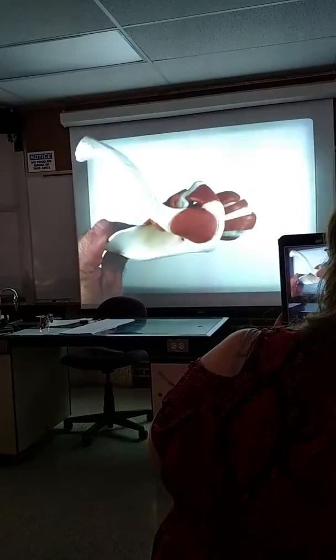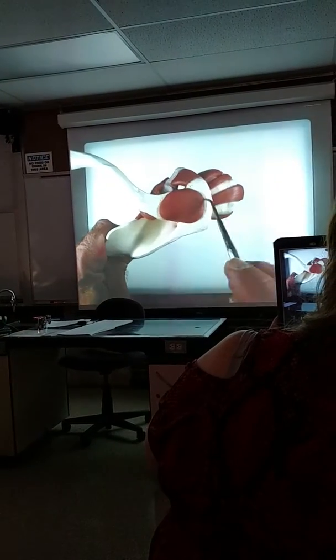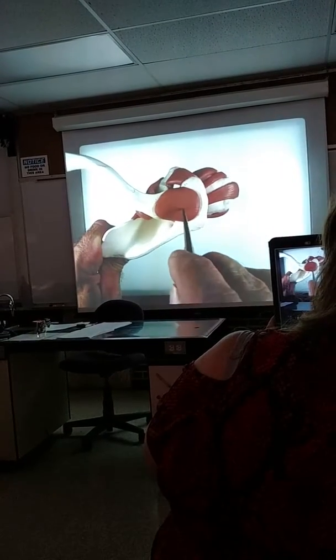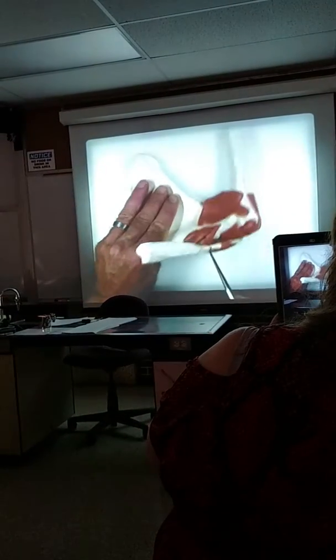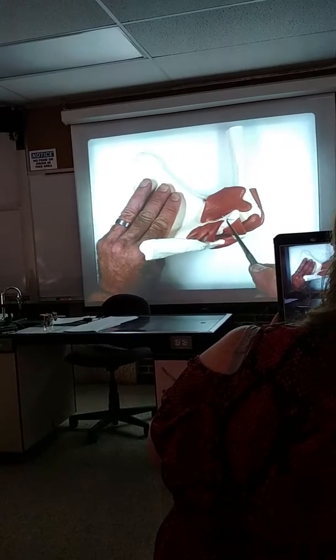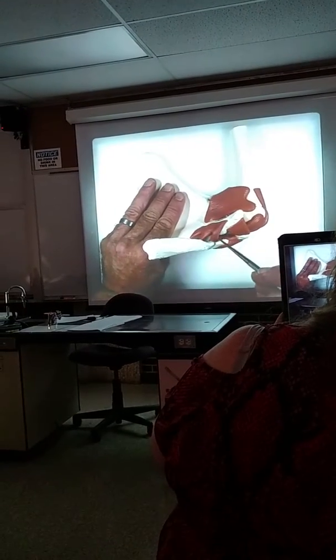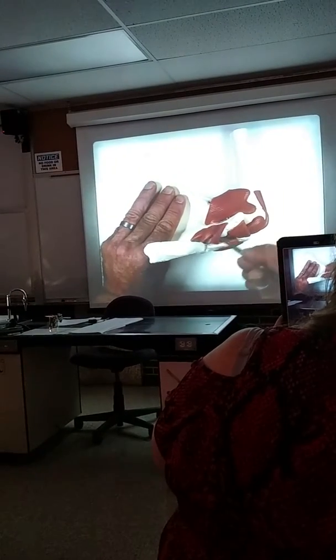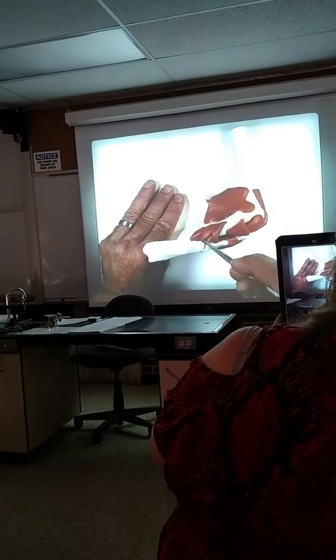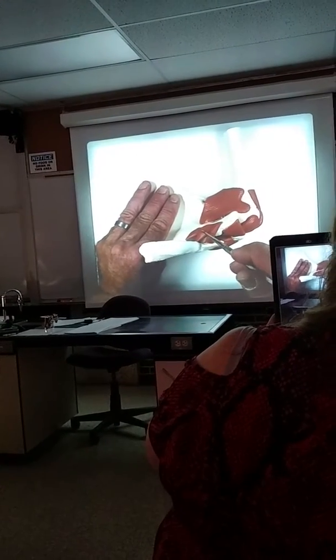I'll go right in order again. The first one is the acromioclavicular ligament. Well, it has to go from the acromion process to the clavicle. This is the acromioclavicular ligament. The second one is the coracoacromial ligament. It has to go from the coracoid process to the acromion process. Next one is the coracoclavicular ligaments. There's two of them, here and here. They go from the coracoid process to the clavicle. That's the external, or trapezoid. That's the internal or conoid, and it does grab the conoid tubercle of the clavicle.